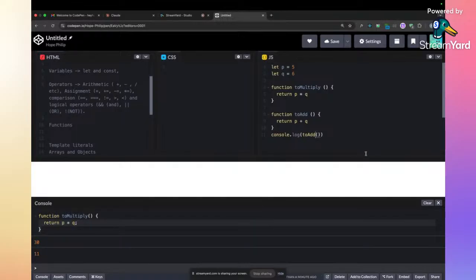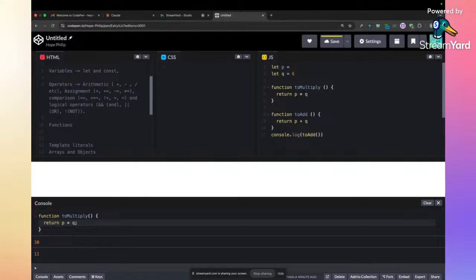That is 11. Yeah, and you might feel like JavaScript is just calculations, mathematics. It is mathematics, but it is actually also not mathematics. It's just understanding how to manipulate data, how to use data in different or various ways. Yeah, so here I'm just using numbers, but it can be strings.